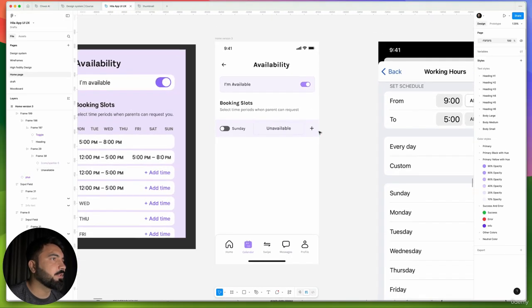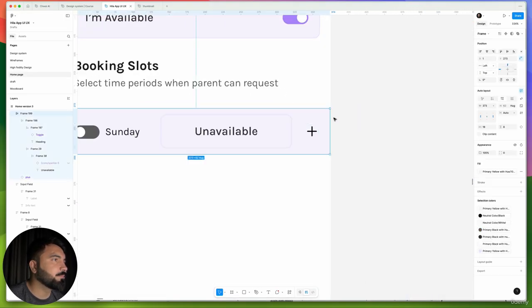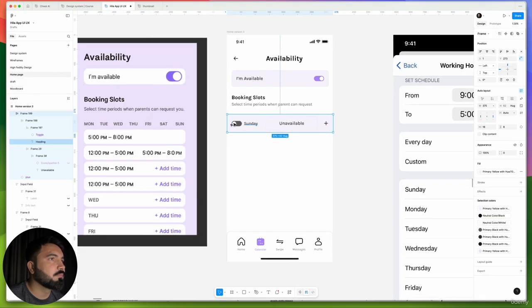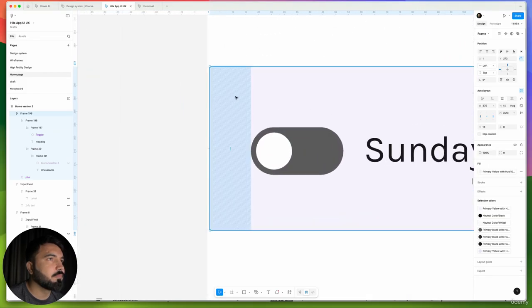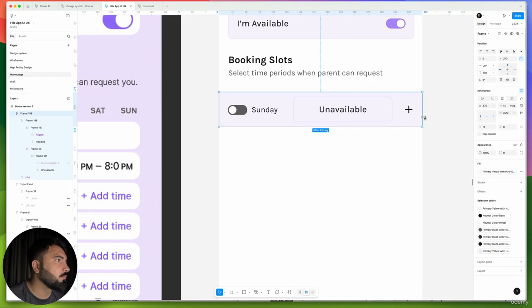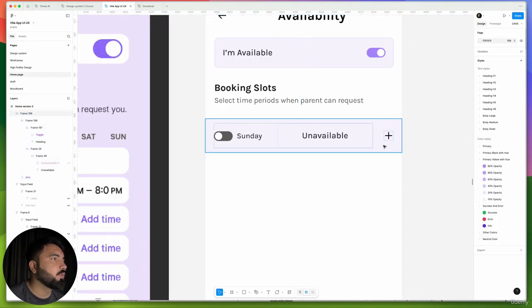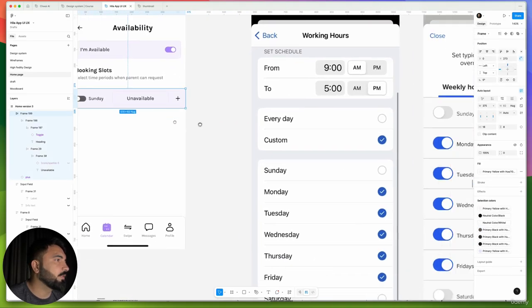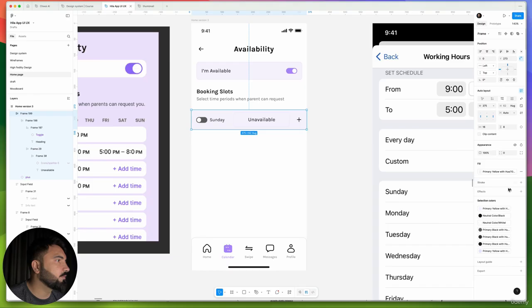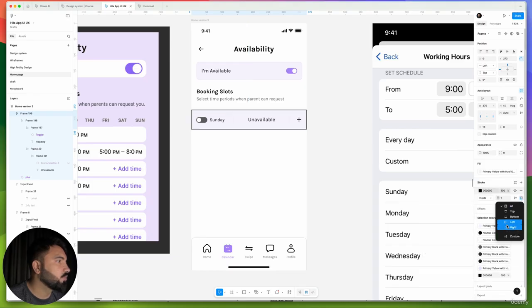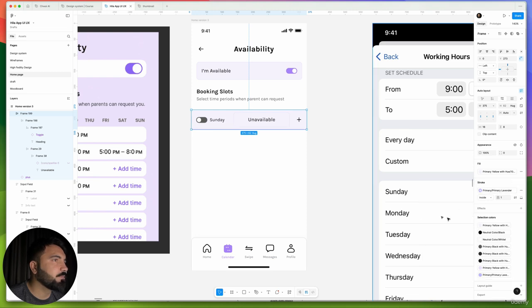Okay, and for the other one, okay, let's also give it some border as well, some stroke here. Stroke should be bottom, and then we will use this color.